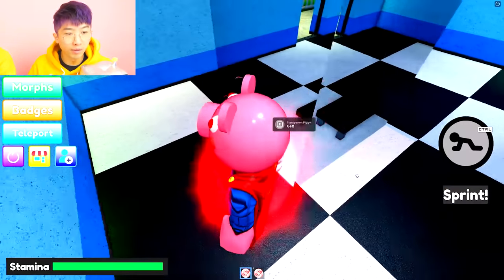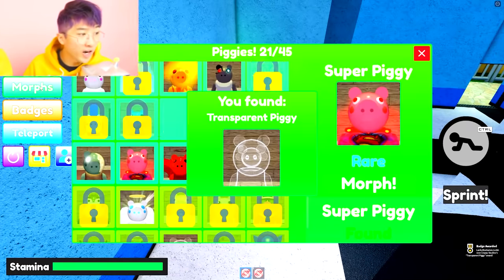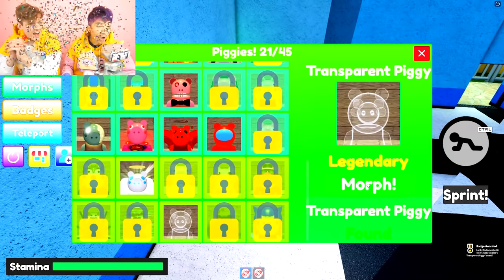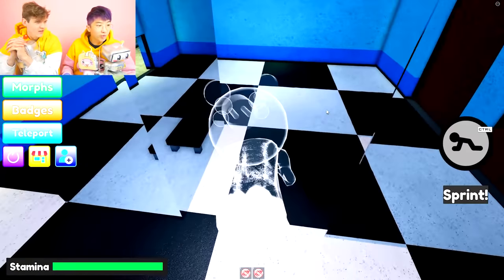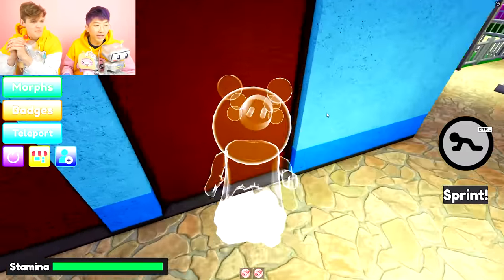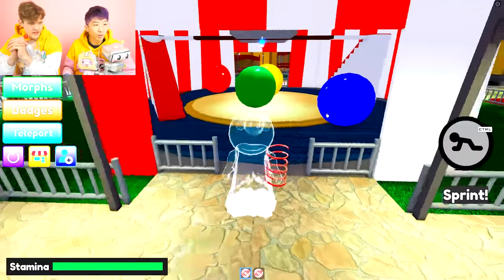Man, it wouldn't be easy to play this game. Oh, is that something in the middle? Yo, what's that? Transparent piggy! No way! That's one of the rarest piggies in the game! Wow! We got a legendary! That was hidden crazy well. That makes sense. They put it in the maze where it's glass. There's really not even anything you can see. You just have to go to that area. Bro, you just gotta figure it out.